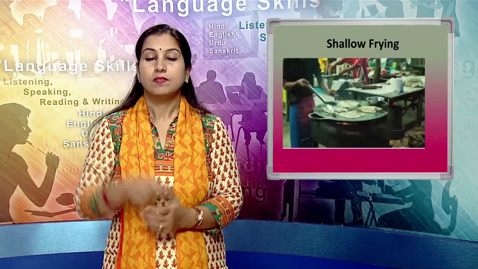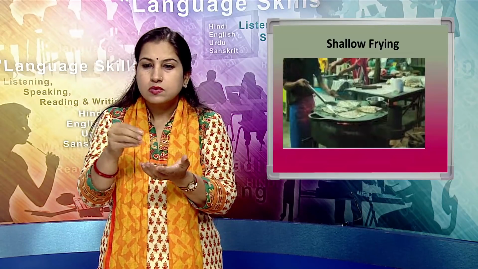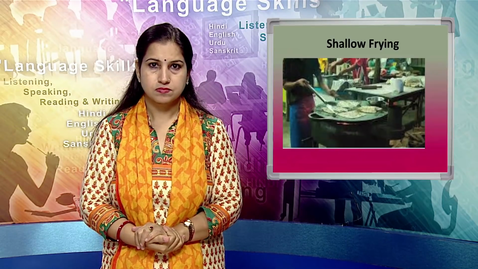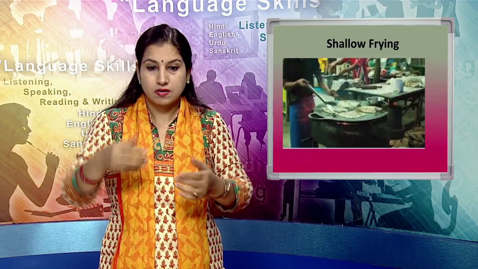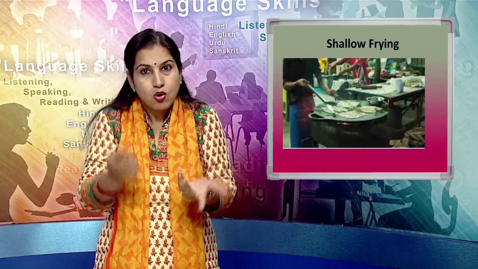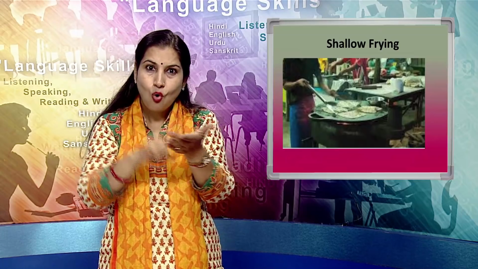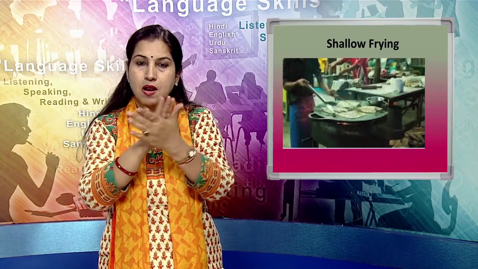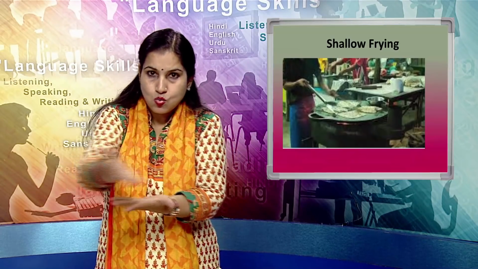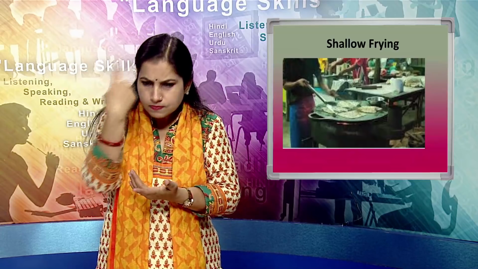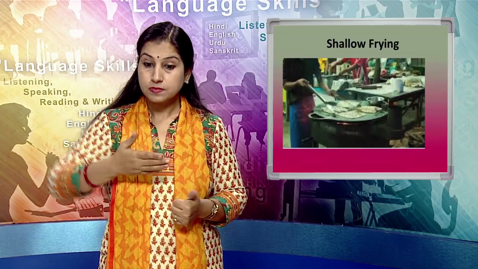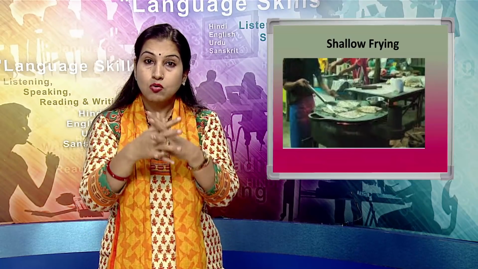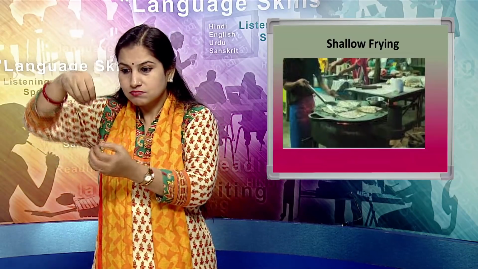Let's understand shallow frying. Food is cooked in a small amount of oil, like 1 or 2 teaspoons only. It is usually done in frying pans or tawa, including non-stick. Examples are paratha, tikki, dosa, etc. It imparts crispness, color and flavor. Shallow frying is preferred over deep frying to reduce the calorie content of the food.